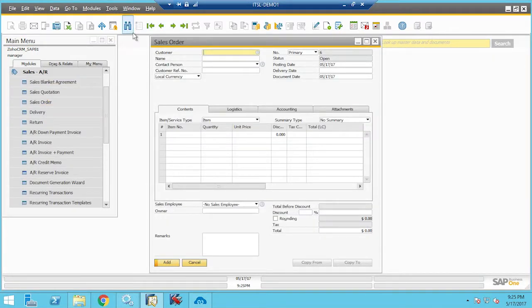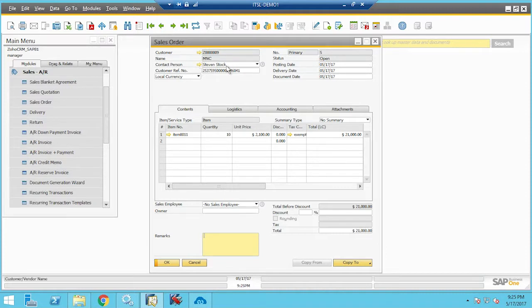Let's open the sales order. Let's quickly find it with the name of the account as MNC. So this is the sales order which I have synchronized from the Zoho CRM account into the SAP Business One sales order section.